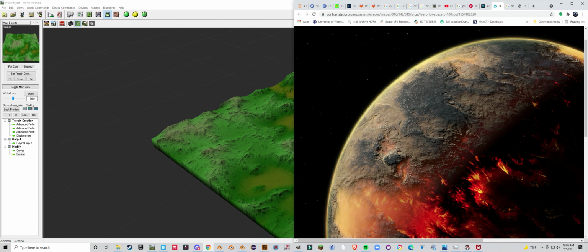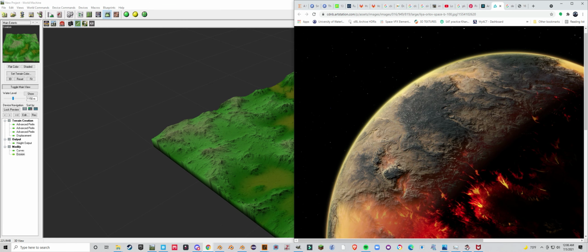This is one planet I do want to try and recreate. That's sort of what I'm referencing for this, by the way. So I'm not completely without reference material.